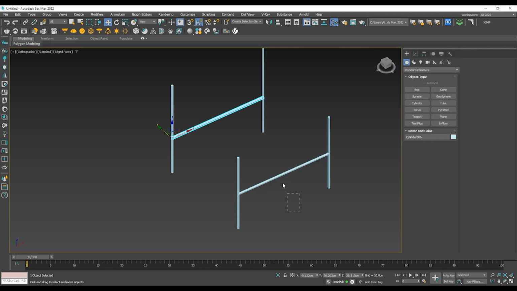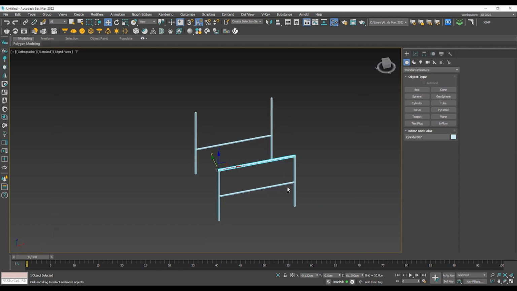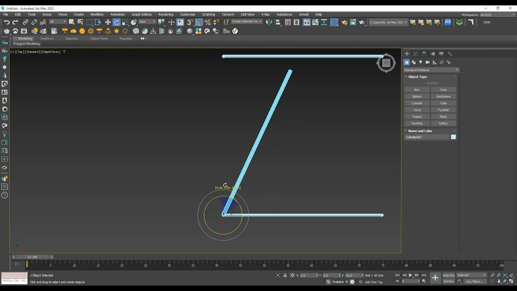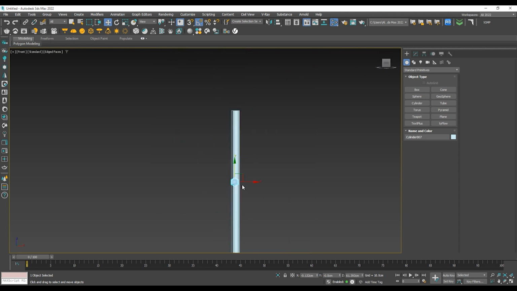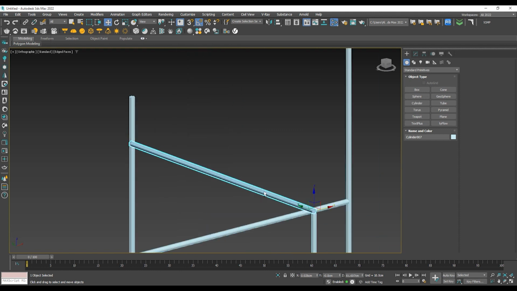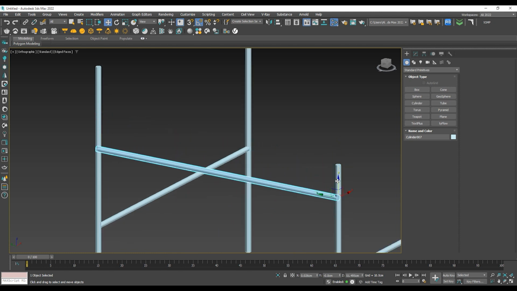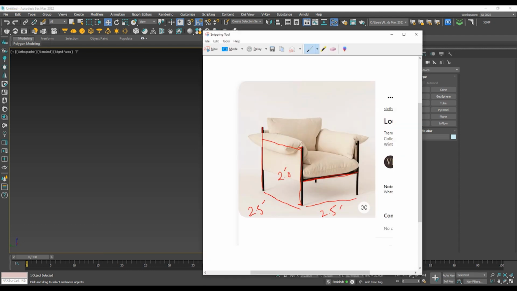Let's select this guy, press F, and just make an instance. Now if you see from the top, all we have to do is just rotate and move it in the middle like this. Move it slightly downwards. So now we are actually making this guy here.